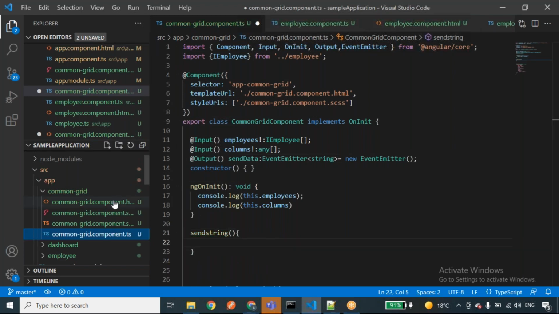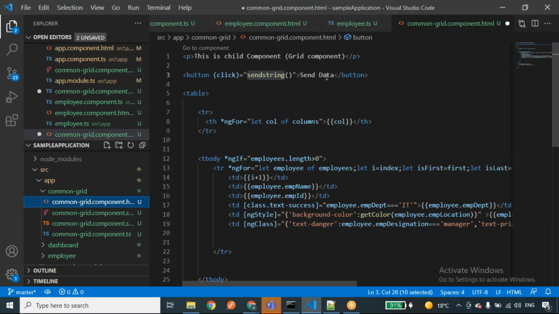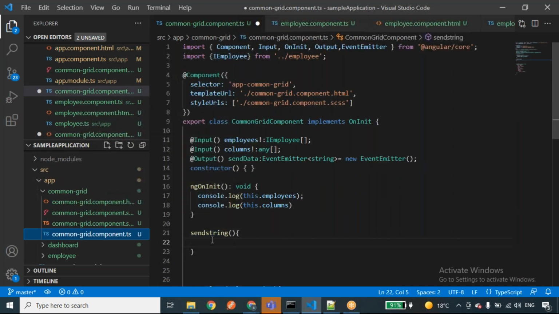Now whenever I click on this send data button, I should send some data to the parent component. For example, I just want to send the data as welcome to Hyderabad. So I have taken one button and defined one method inside the TypeScript class.